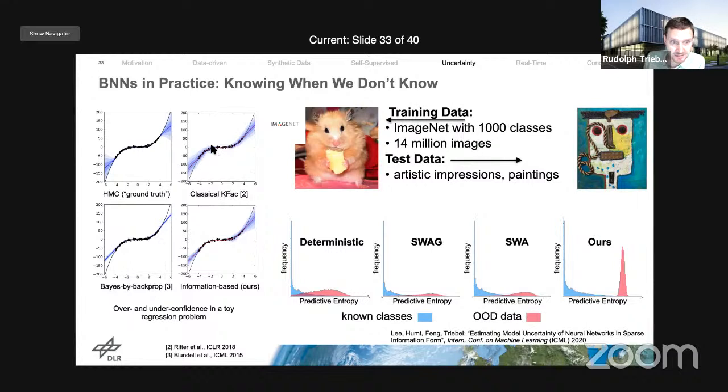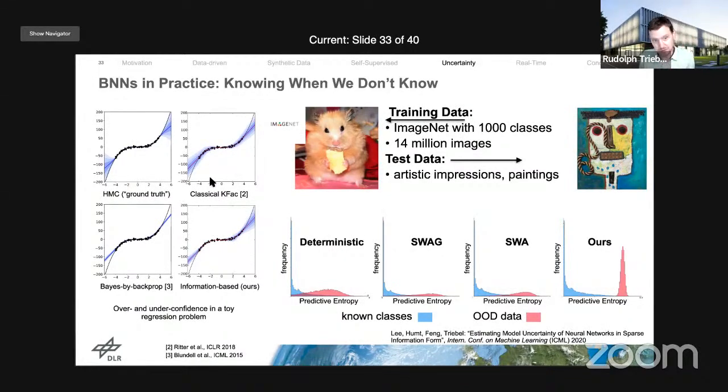Here, you see that this tends to be a little bit underconfident, right? You see there's a lot of uncertainty within the data. This method here is the opposite. This tends to be overconfident, right? It's away from the data, very confident, but then within the data also confident, which is maybe good, but maybe also not too confident. And ours is a quite good trade-off between the two, right? So it's away from the data, it has some larger uncertainty, and within the data, it's quite confident.